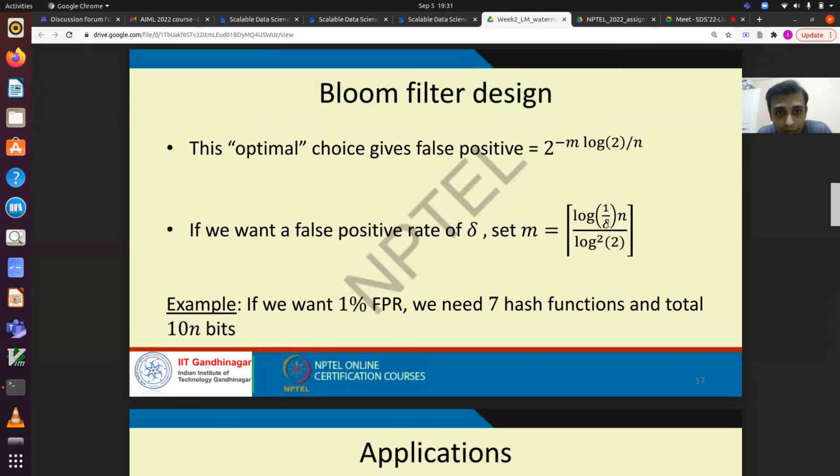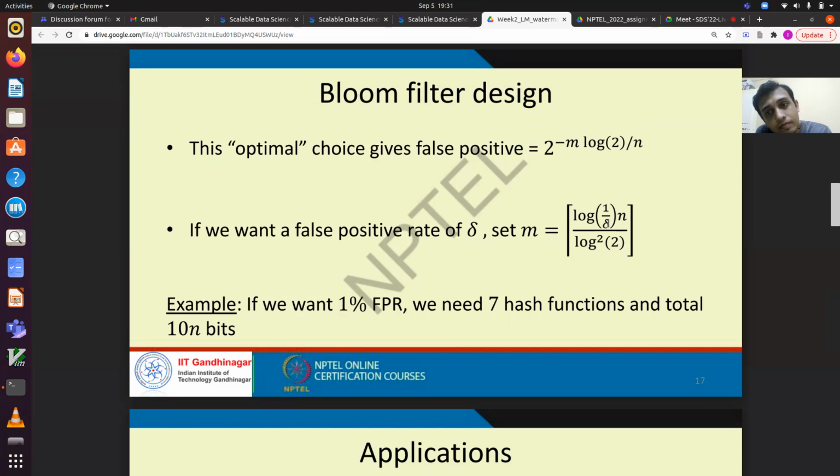So first of all, we are only putting a restriction on the number of bits that you can use, not on the number of hash functions. Remember the analysis that was shown: if you know the number of elements that you're going to insert, and the number of bits that you're allowed to use, basically the size of the filter, then there's an optimal number of hash functions.